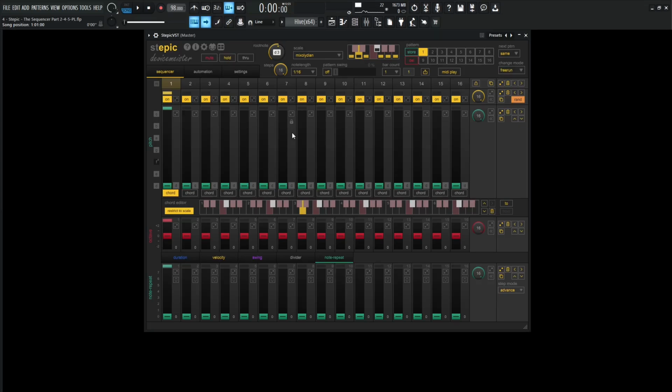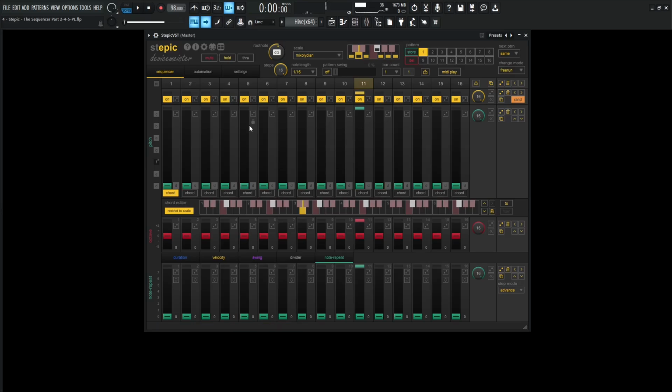Now, there's a few different ways we can go about locking parameters. We can hover our mouse over a certain parameter and left click and it will lock that value. We can also right click and it will do all of these horizontally. Now, this is useful if we want to lock everything down and only unlock a few things to randomize. So something kind of like this here. Let's go ahead and reset all this here.